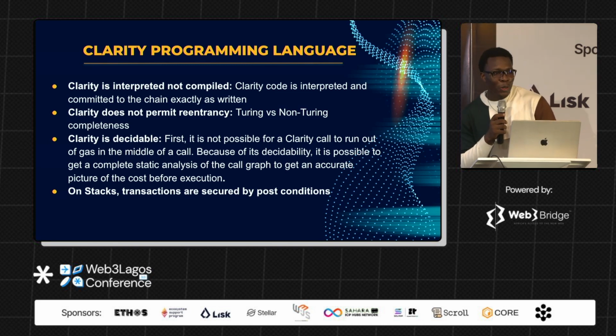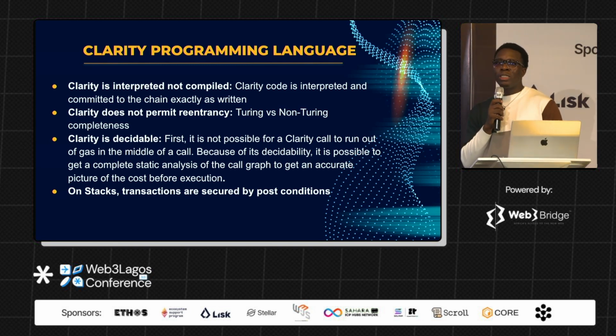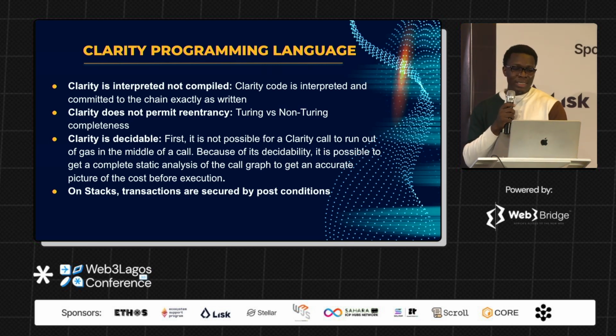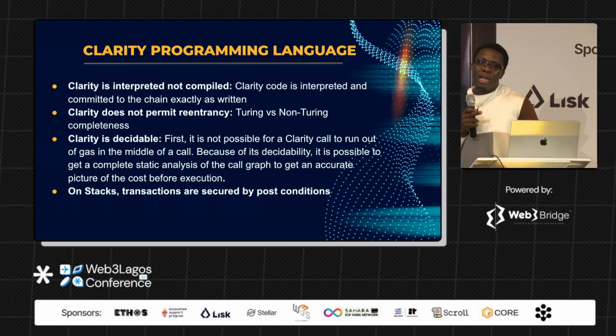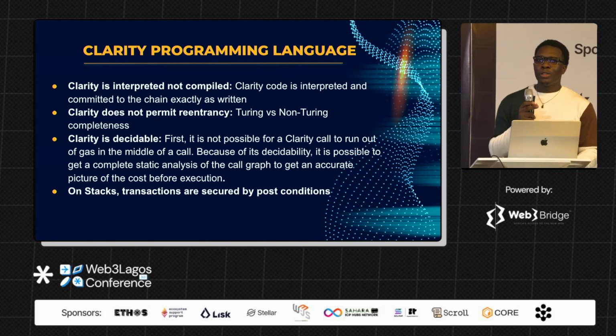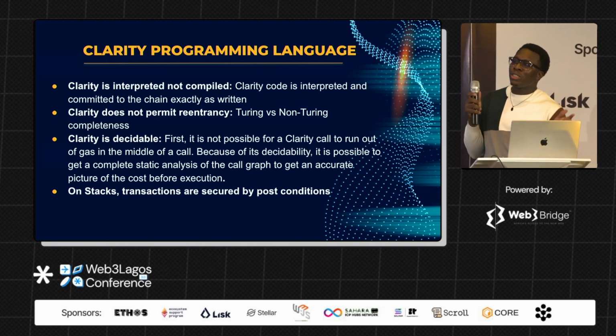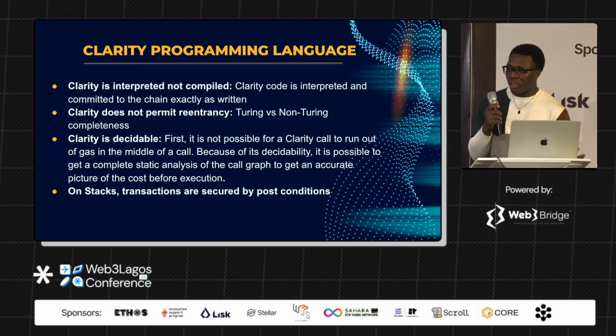So, for example, some of the improvements on Solidity that you've seen in recent times: on older versions, you have support for self-destruct, but now self-destruct is no longer available and stuff like that. And this is actually based on some of the trade-offs that come from using a compiled language. And the next thing is that Clarity doesn't allow reentrancy. So firstly, what's the concept of reentrancy? Basically, a code calling into another contract recursively.